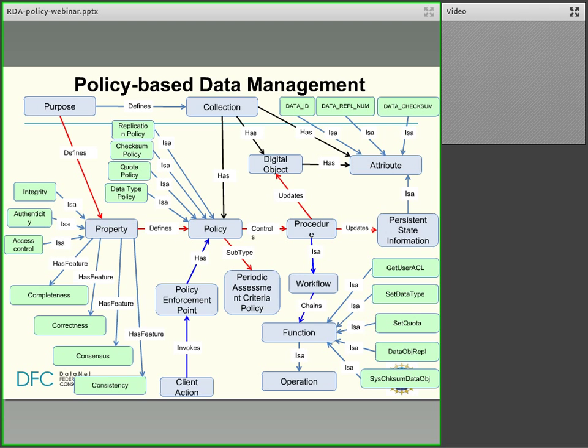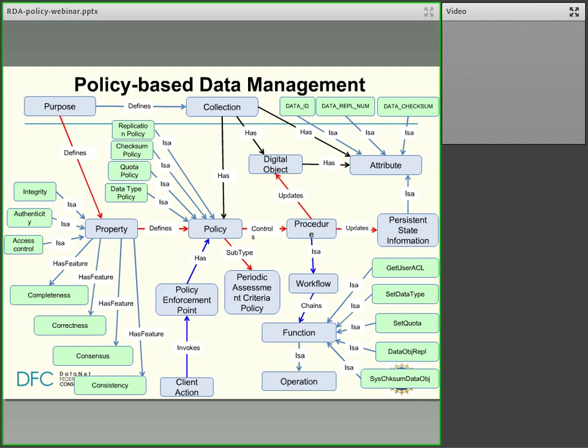So if we take an integrity property, then we need to create a set of policies to enforce it. If I'm going to maintain integrity, I'm going to have to replicate. I cannot trust any storage environment, any operational staff, any institution. The only way I can ensure that a copy will be available is to have multiple copies at multiple sites with multiple types of storage environments under multiple administrative control. So I need a replication policy to do this.